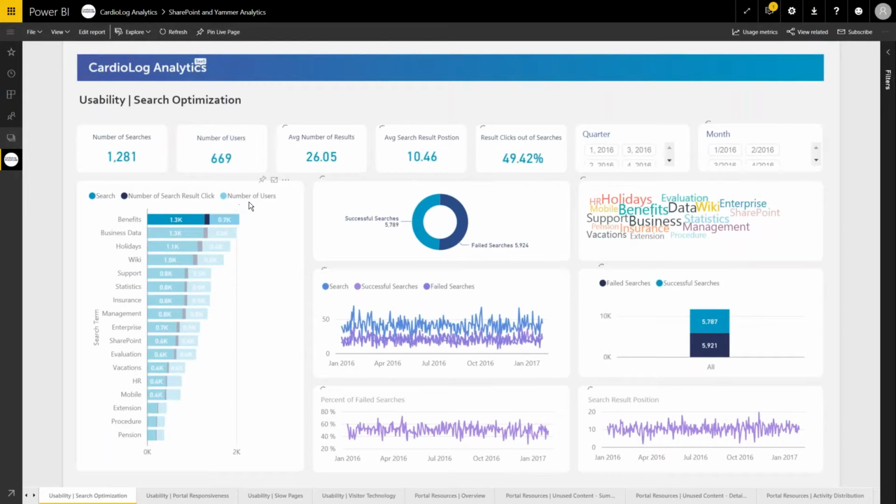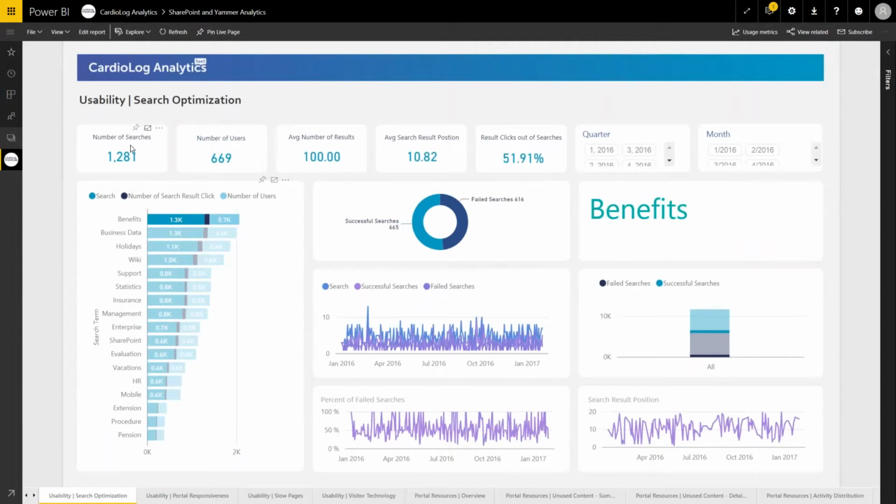If we click on benefits, we can see more analytics for it. So we can see how many times it was searched for and by how many users. And this can really help us understand how popular this search term is. If you see that a lot of users are searching for a specific app or a link or a document, you can make their life easier by just putting this link or app somewhere that will be more visible to them, like on the homepage or in some navigation menu, just to save them time and make their experience a bit better.